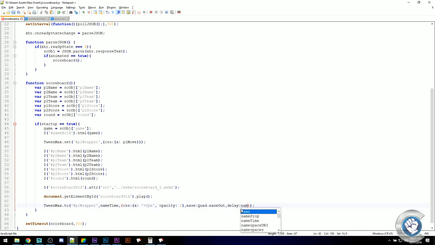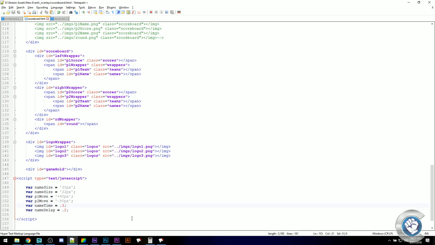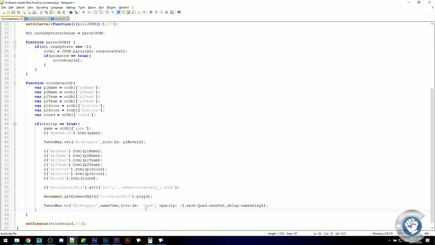So what this does is, now let's say we change our animated scoreboard to something that takes longer to animate than what we currently have. All we have to do when the webm changes is come back to our scoreboard.html and change these values. Let's say it is a longer scoreboard and you want to have more space covered. You just change this to a larger value. Let's say you want the animation to be slower to match the animation of the webm. You increase this value. If the animation for the webm takes longer to complete before you want to show the names, you just increase the name delay here. That way, it's really easy to adjust when you change graphical assets instead of having to rewrite a bunch of stuff. You're just changing a couple variables.